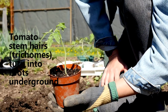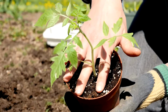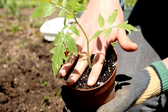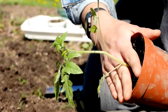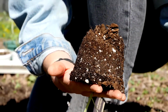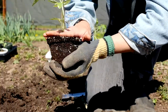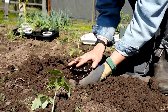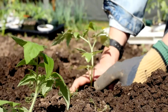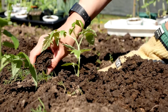So to get the plant out of the pot, you're going to place 2 fingers gently around the base of the stalk, and you're going to just gently turn it upside down, and it should fall right out. And now you can flip it gently back around and place it in the hole. And this one's a little bit too deep. So sort of like that. And now you can fill in your hole.